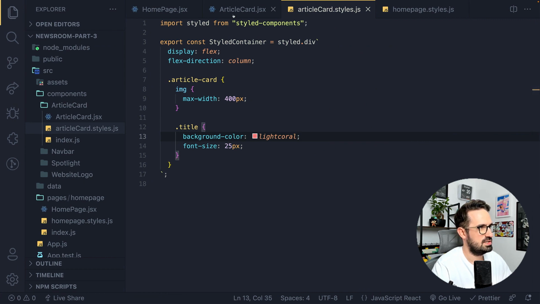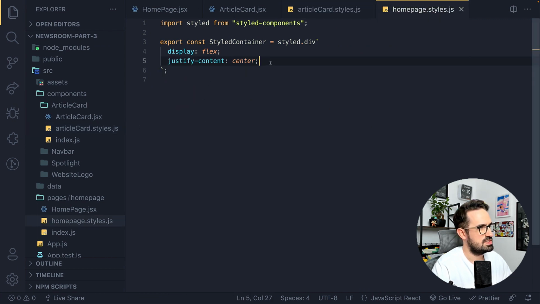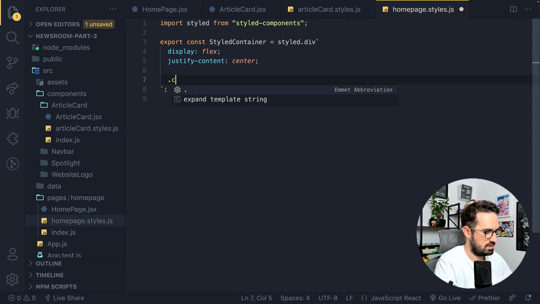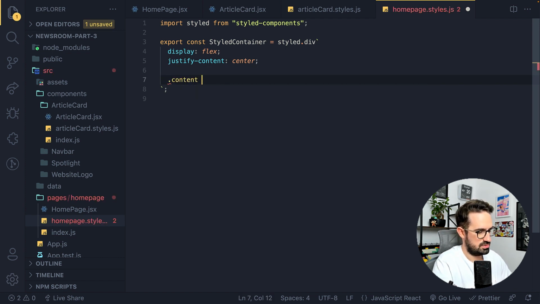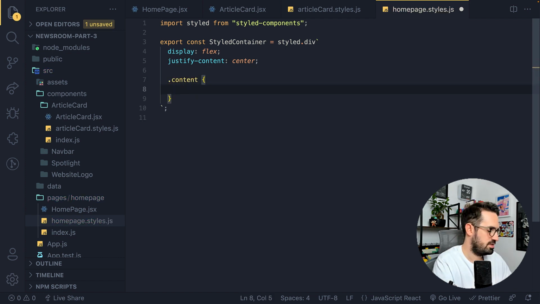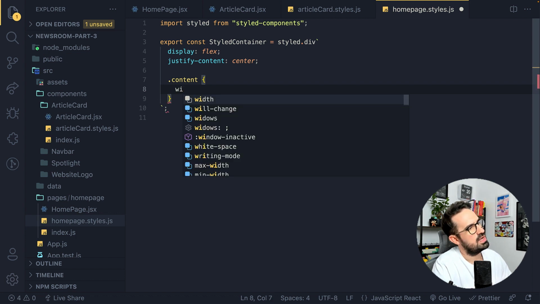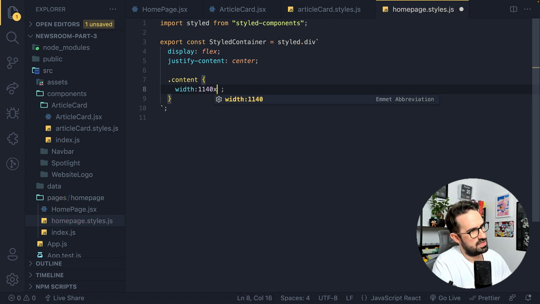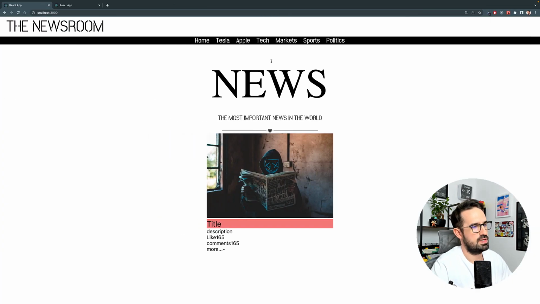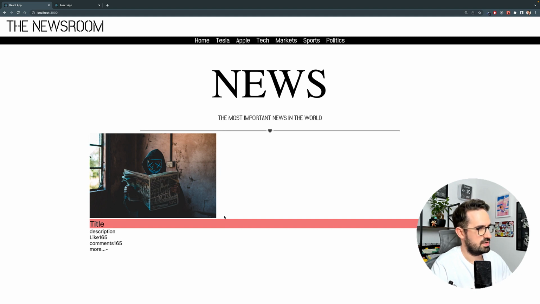As you can tell, for the content part we want to set the width to some pixels. This is for the home page, right? Because we want something like that. Nice.